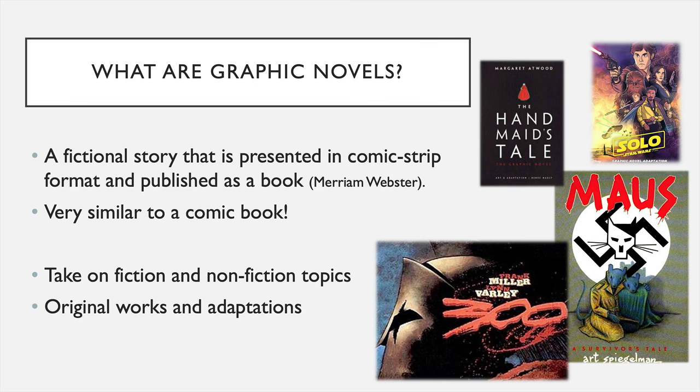And so there are original works, things that have just sprung out of people's heads and then been turned into graphic novels, but there are graphic novel adaptations also. So sometimes taking classic movies and changing them into a graphic novel format, or perhaps taking older novels such as The Handmaid's Tale, 1984, texts like The Art of War, Hamlet, Romeo and Juliet, etc., and adapting them into graphic novel form as well.